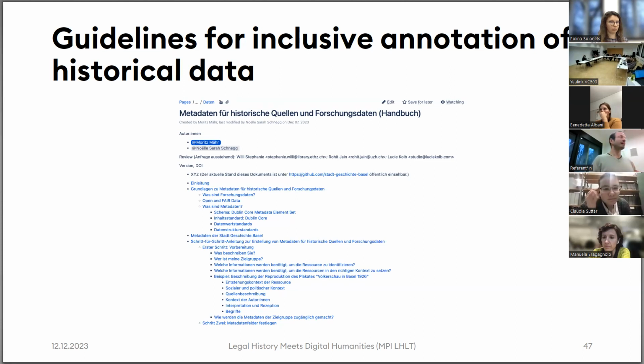This is astonishingly hard because we ran into the problem that certain standards are structurally racist and discriminating. If you look at the Gemeinsame Normdatei, you only have 3 gender options: male, female, and not known. This is not something I want to use in the 21st century. So coming up with new vocabularies is hard, and it somehow breaks the compatibility with the old ones, but it's necessary. We want to do research data management that is perfect for the researchers, that allows them to do research on racism, on post-colonialism, and stuff like this.